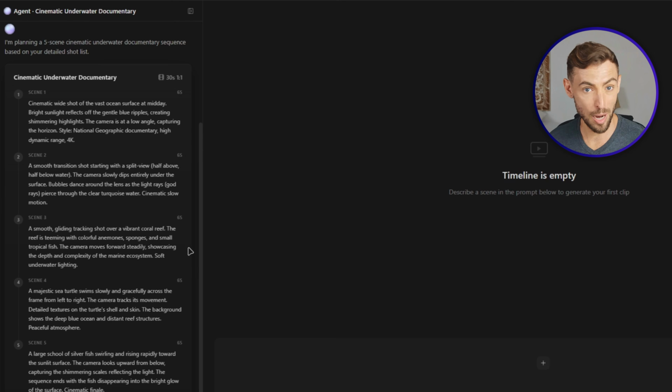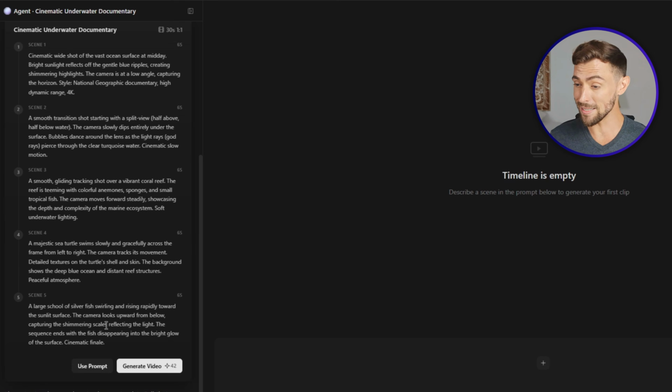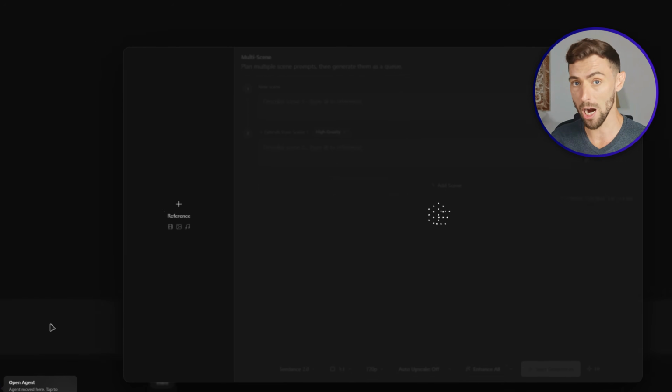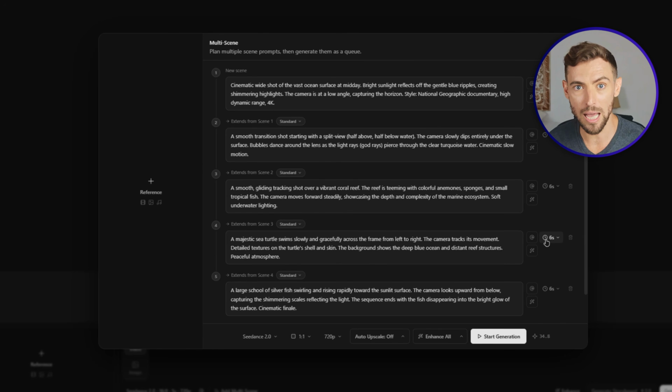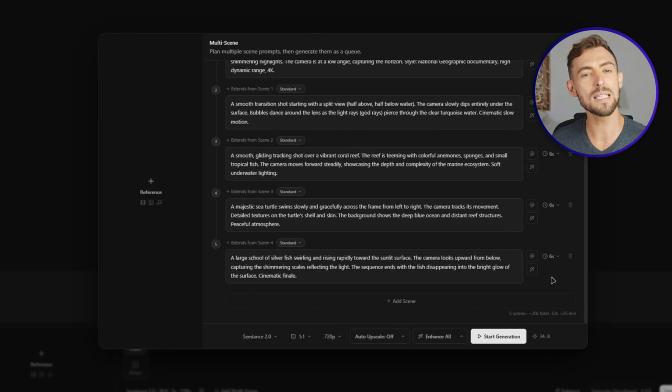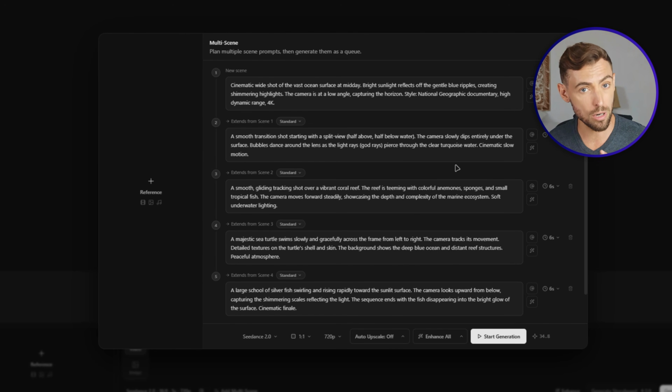So it's basically writing a Hollywood storyboard. I mean, each scene gets its own prompt with the cinematography terms. You've got threading through, depth of field, it's talking about the lighting, the camera movement. So this is the from idea to structured storyboard thing that Topview talks about. And it's the part that completely changes the workflow.